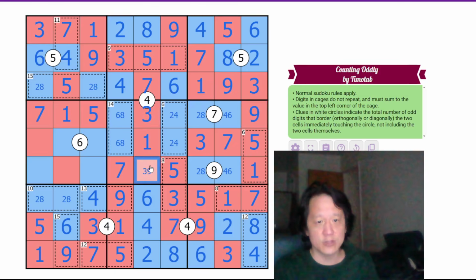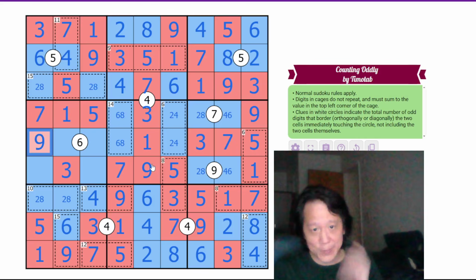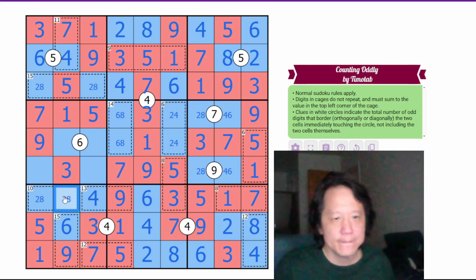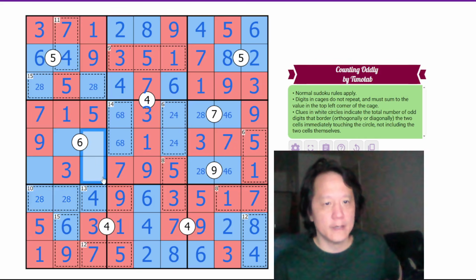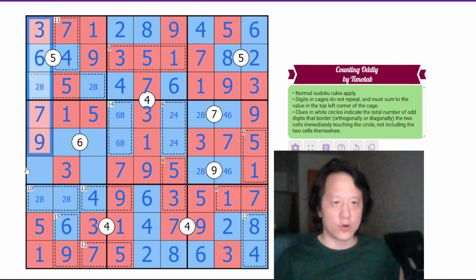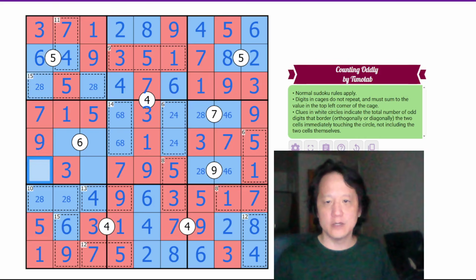That makes that 3 there, which makes that 9. Remaining odd digit in row 6 is a 3. Remaining odd digit in row 5 is a 9. Okay. Where is 4 in column 1? It has to be here. So this 4 eliminates 4 here, so it's 6 and 4. 4 eliminates 4 here, so it's 2 and 4. 2 eliminates 2 here, so it's 8 and 2.